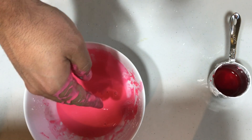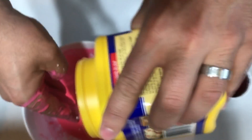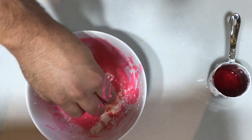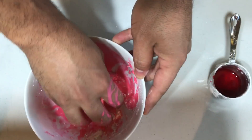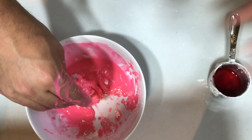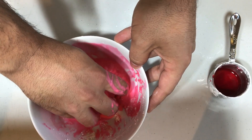Now I'm actually going to add just a touch more cornstarch to this. You can sort of use your judgment — you can make it a little bit thicker or a little bit thinner. I like it a little bit thicker, so I'm just going to add this little bit of cornstarch and add it to the mix. You will find that if you add a little bit of extra cornstarch, you can get a really hard oobleck when you squeeze it.